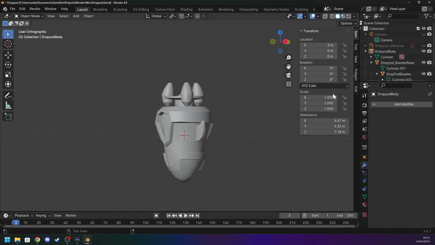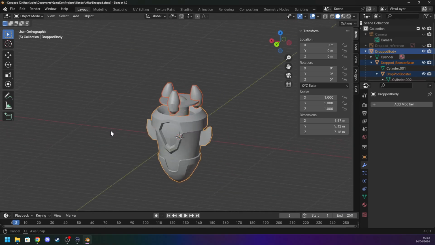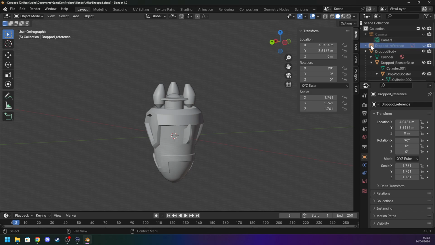Now, how do I export vertex colors? It's the main thing I gotta do now, is export the vertex colors.